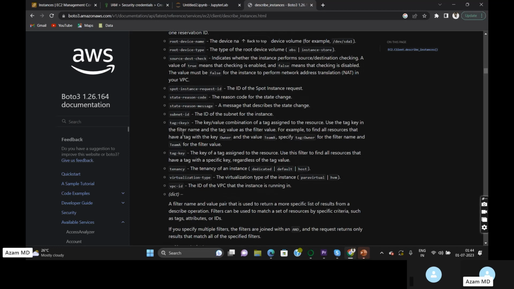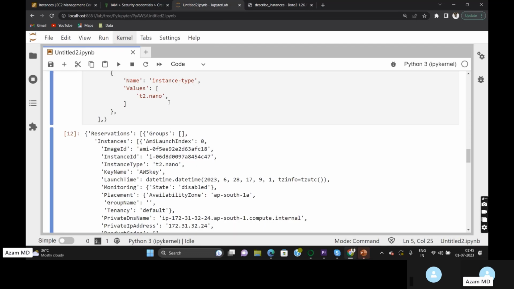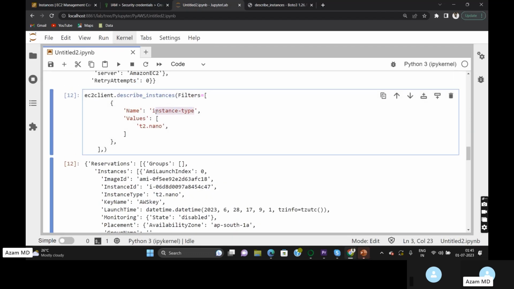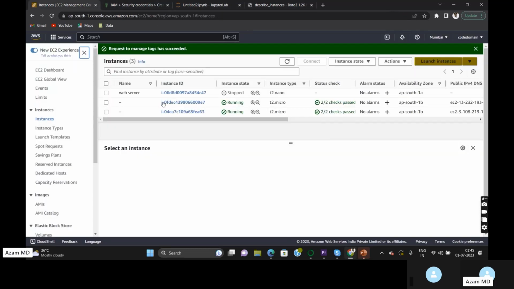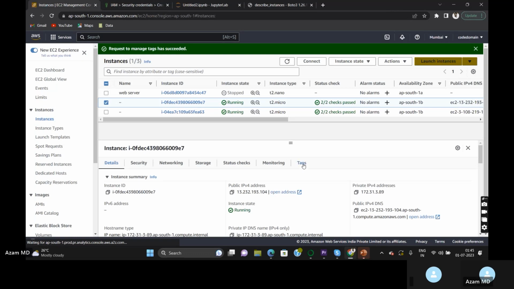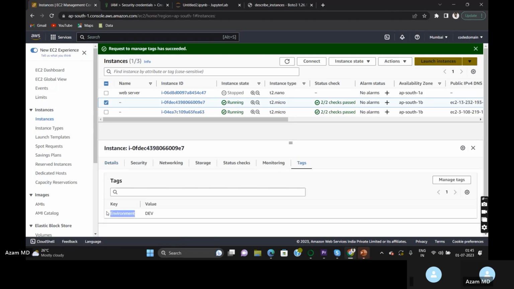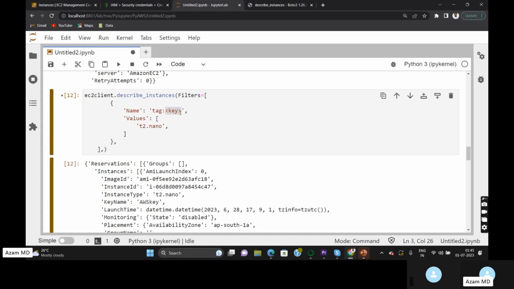Now you can see tag key. So how you have to follow, this is the syntax you can use, right? First you have to use the tag, then key. So this is the name you have to use here. Let's copy here, and here you have to paste. First you have to use the prefix tag colon. Then instead of this, you have to use your environment tag name, right? Let's come here and you will find the tag key, right? So this is the key that you have to use here. Paste here, and what value you have to give here.